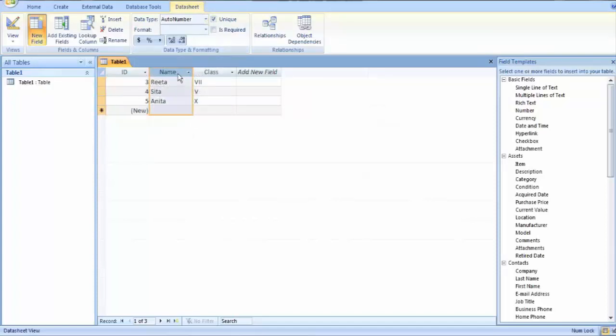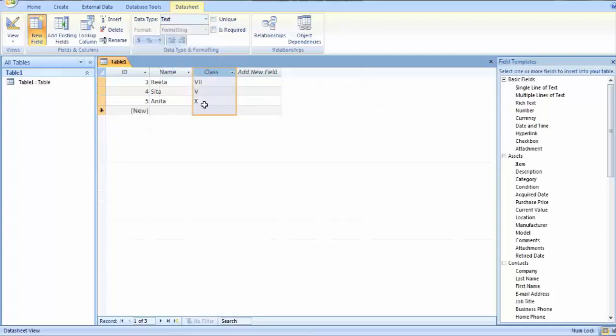Then this field, you can see the data type as Text. This field also has the data type Text. Now let me tell you about a few more data types. Memo, in the sense long text: suppose you want to enter text of two to three lines, then you can go for Memo. Number, Date, Time, Currency, Yes/No. OLE Object, in the sense, children, if I want to insert a Word file or an Excel sheet or PowerPoint as data inside the table, then I'll use this data type. Hyperlink means if I want to enter any link, and Attachment. So these are the data types.